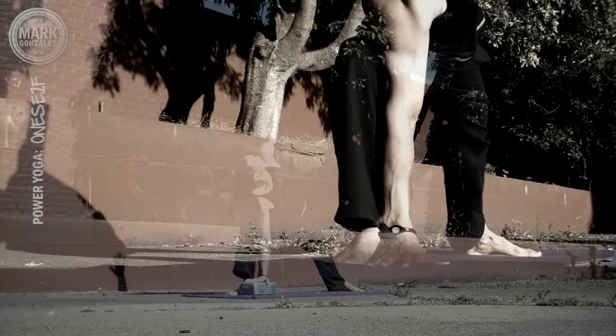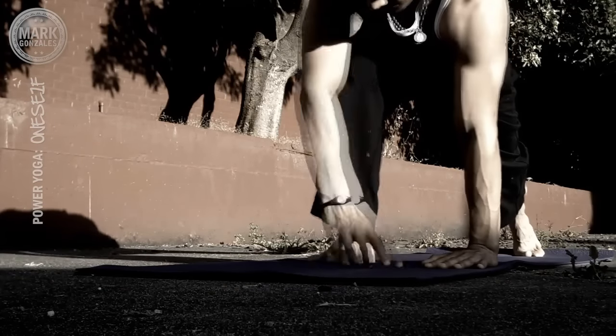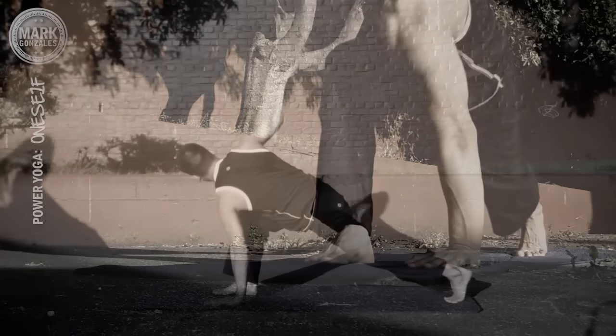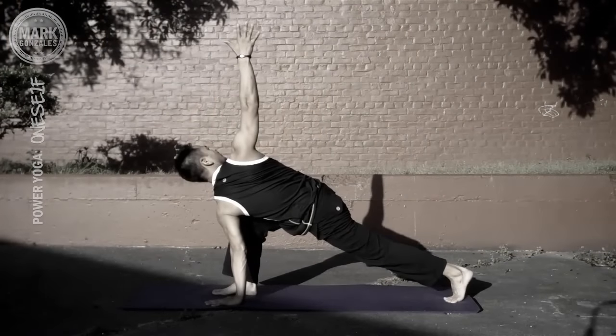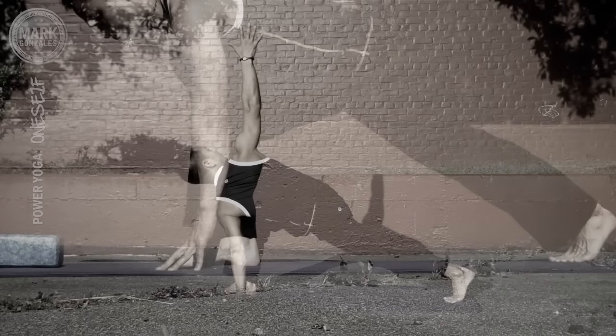Side angle pose. Press the outer edge of the left foot down to assist the stability and length of your side bend. Release facing your torso down, bring both hands to the mat, left hand next to the right foot. Reach your right arm up facing the other direction for twisting lunge.